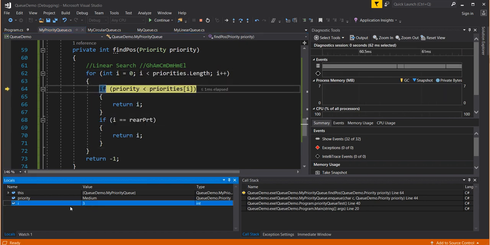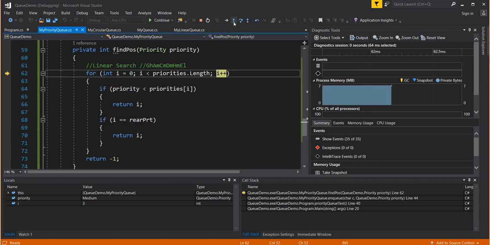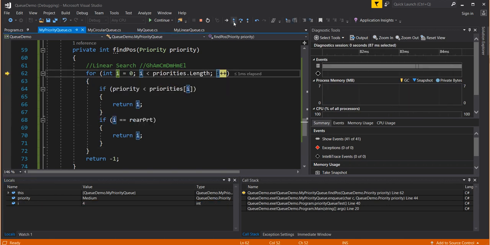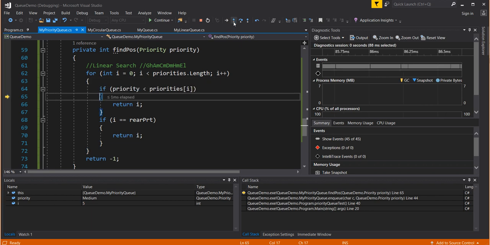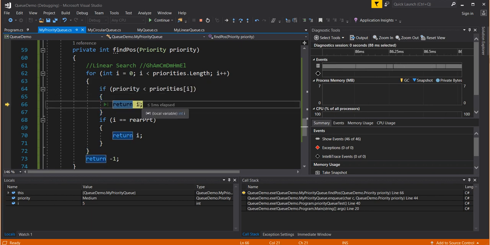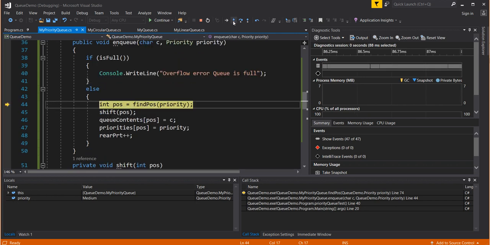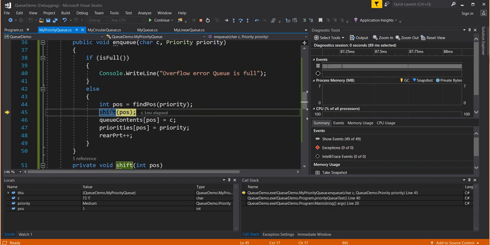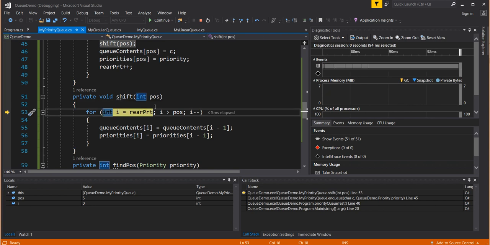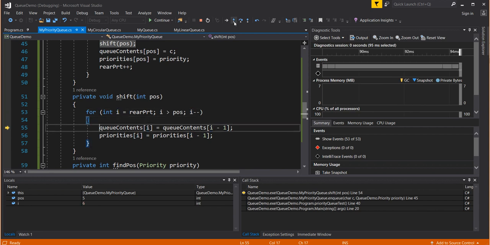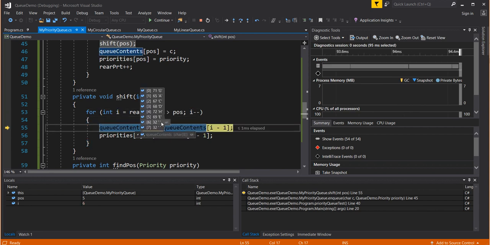You notice down here we've got I incrementing each time. I becomes 4, still not right. I becomes 5 now. So we're expecting, yeah, and it's right, we're expecting it to return 5, and it does. So 5 gets returned. So that means we're going to shift from position 5. So the rear pointer is pointing at 6. So we're looking for 6, which currently is blank. We're looking for E to go in there.